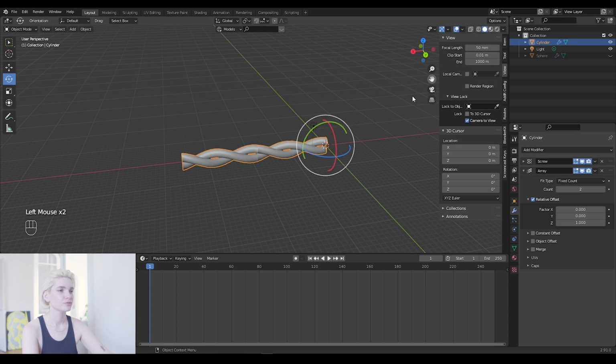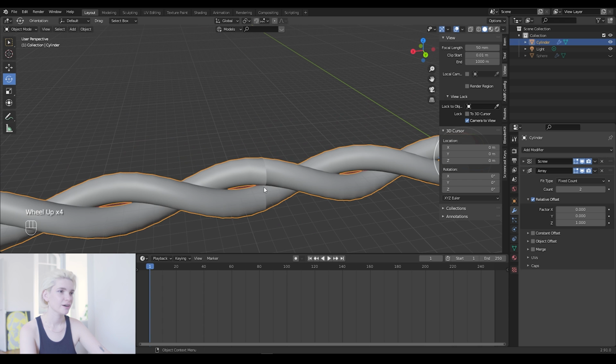And really important for it to look better in the end, you have these slices here where the elements are joined together, and in the array modifier you have this little merge field here, and it automatically merges your single elements into one big snake.